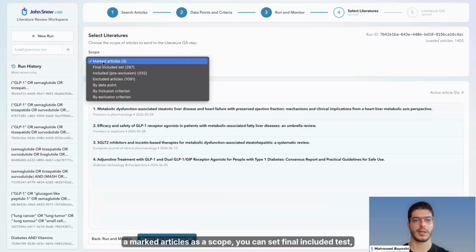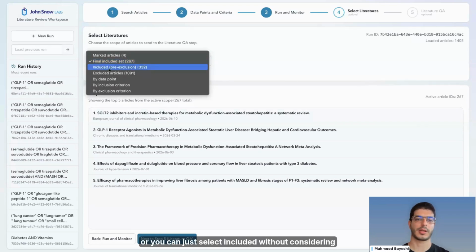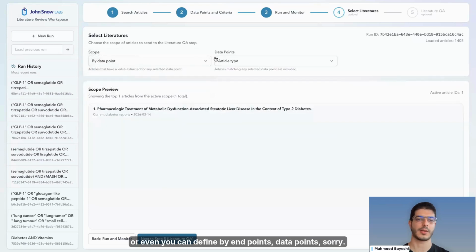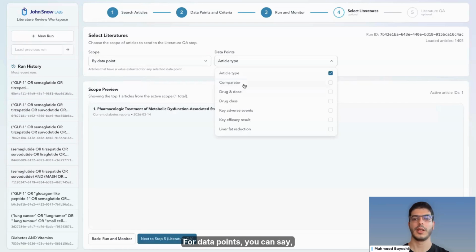Instead of selecting marked articles as a scope, you can set final included set, which means all included articles that had no exclusion criteria met, or you can just select included without considering the exclusion, or excluded articles, or even you can define by endpoints, data points, sorry.